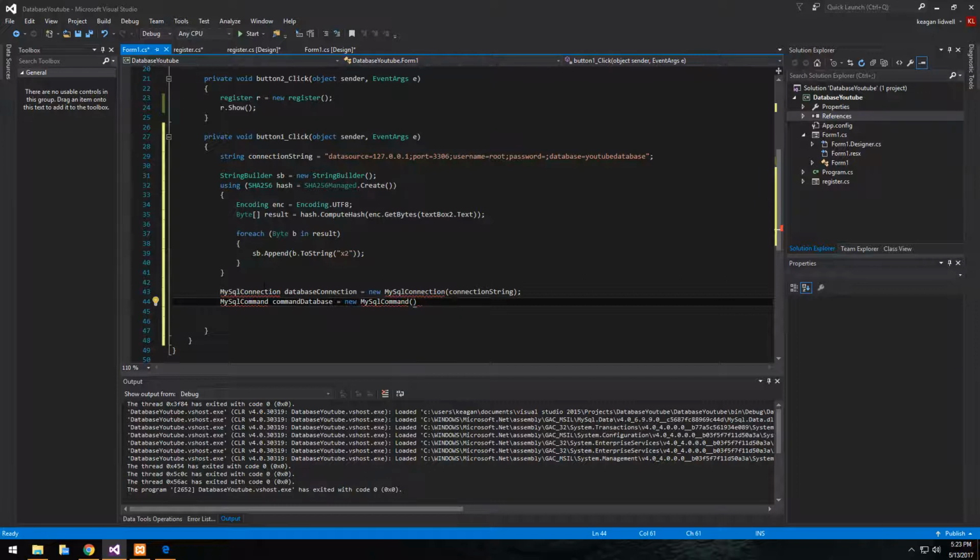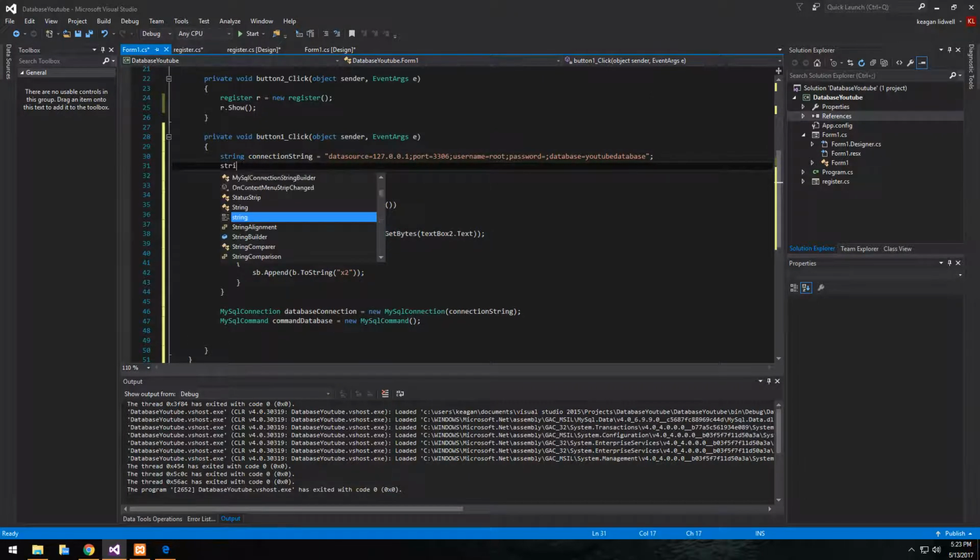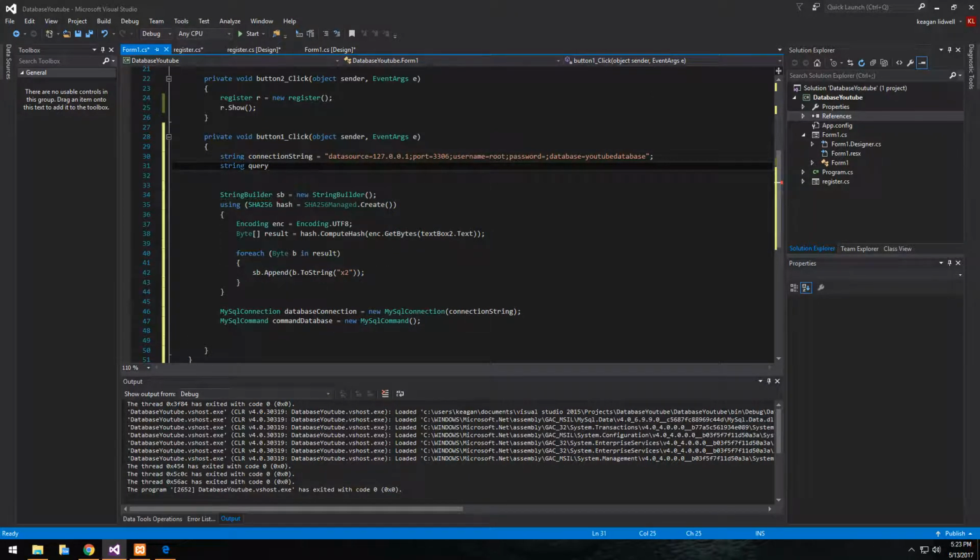Okay, so the difference here, and I'll keep it consistent: in the code I have on the left, I have the query in plain text, but I'll go ahead and be consistent here. So this is going to be the query. We're going to put it up here, and this is just going to be a select statement. So we're going to select star, which means select everything from the table users, where the username equals, and make sure you have the two single ticks, and then inside those single ticks, you'll need to escape the string and enter text box 1.